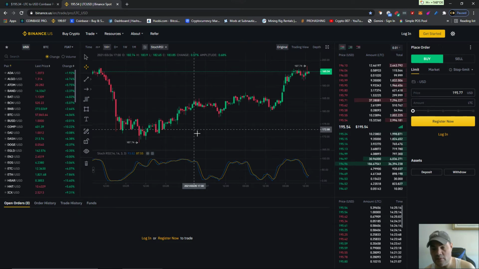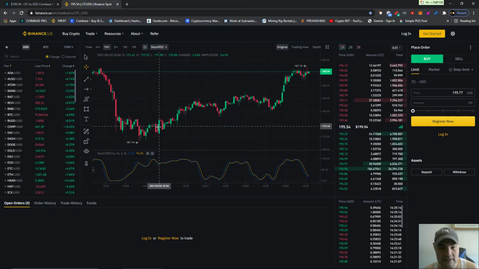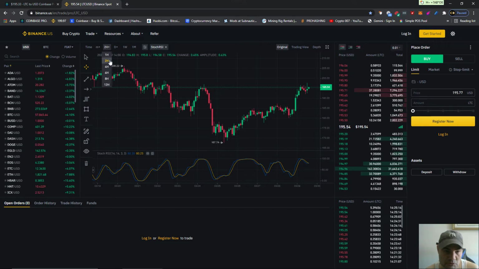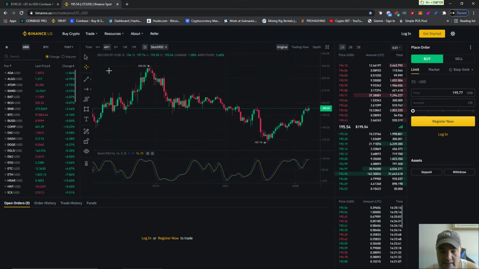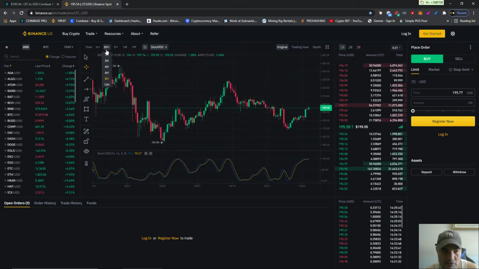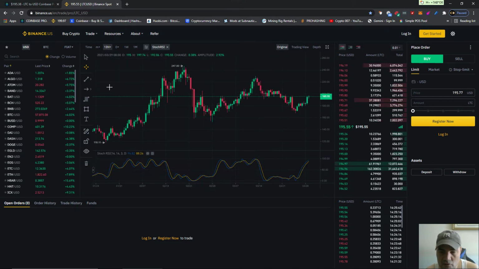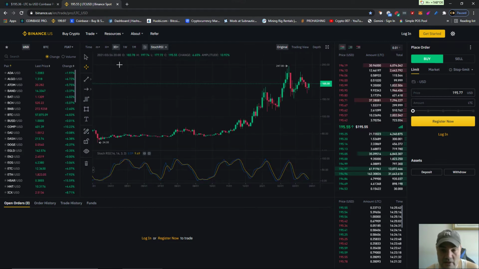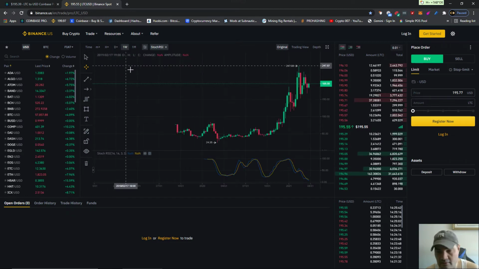Now, what I seem to be holding at 195, the RSI for the 1 hour is almost at the bottom. Let's check the rest of them. 2 hour, it's heading that way. The 4 hours reached the top. 6 hour. 8 hours reached the top. 12 hours almost there. The 1 day, we still got room to go. The 3 day hasn't even started. Let's check out the 1 week. The 1 week is still dead on the bottom.